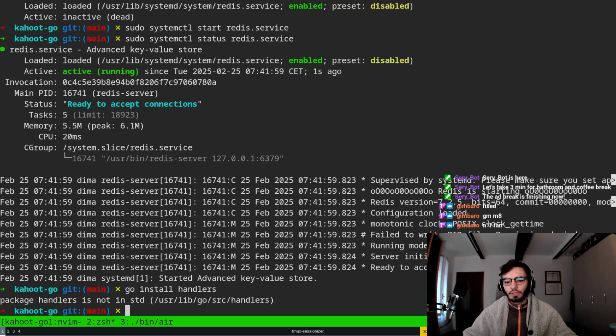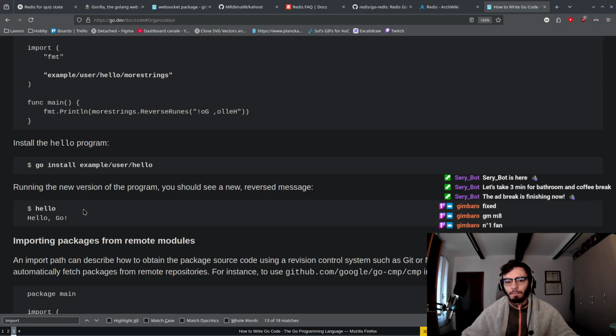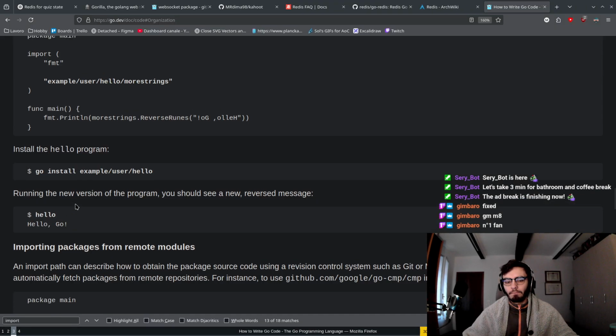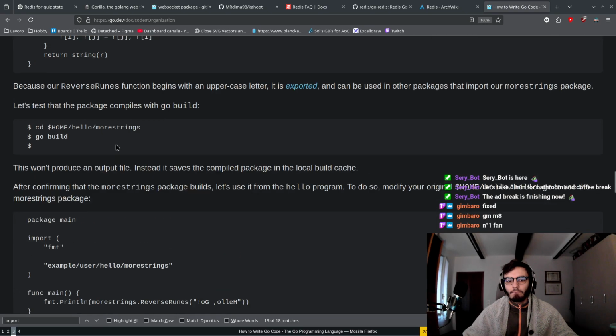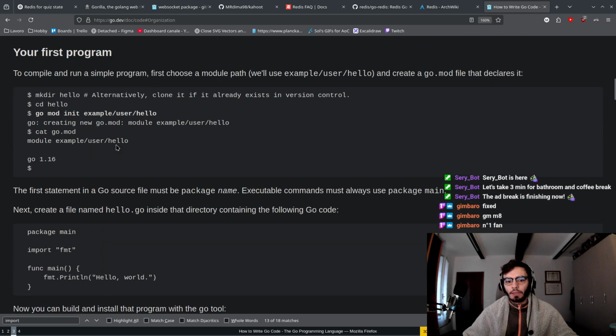Package handler is not in standard lib. How is this folder being instantiated specifically? Go mod init.